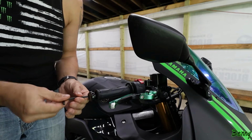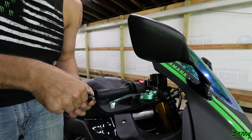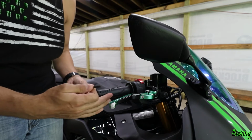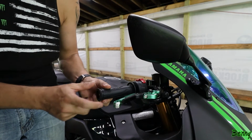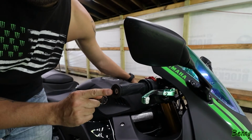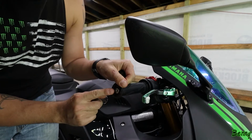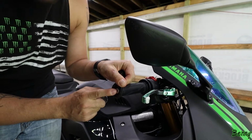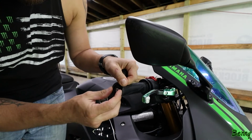I looked up some other stuff. There's fancy clips and things holding these in. So if you're doing some really fancy bar ends that have to go all the way inside for vibration dampening, you're going to have to figure out how to get this mechanism. I don't know if you can see it. There it is right there. You can see it. There's clips and things that hold this mechanism inside the handlebars. Yeah, there's some black clips here.